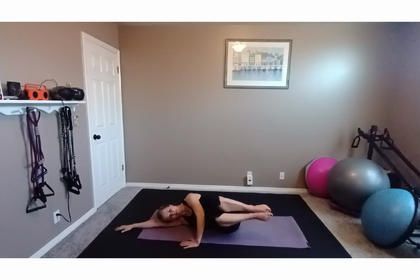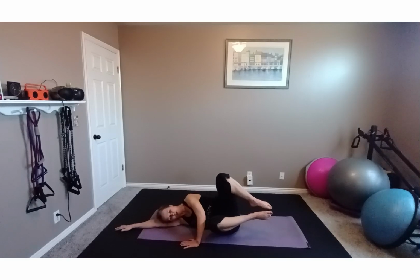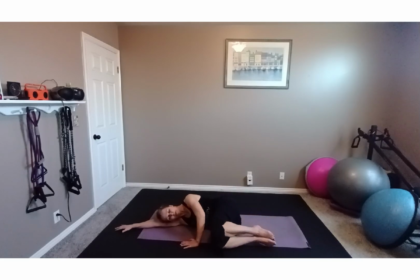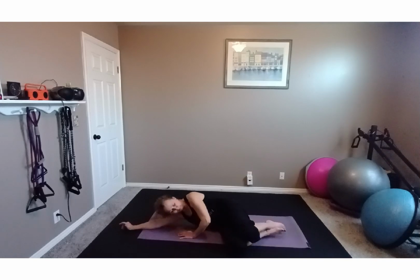One more time, but this time push, pull, lift, and keep your knees up, both of them. Top knee, open, close. Notice that the abdominal strength is keeping both legs up, but only one leg is moving. One more time, open, close. Release both knees down.